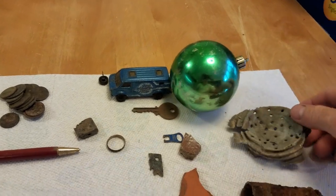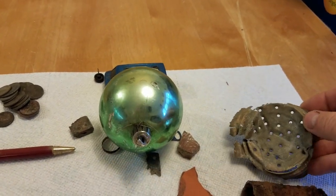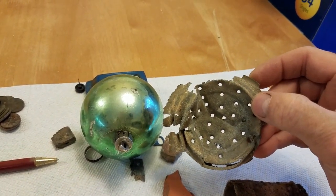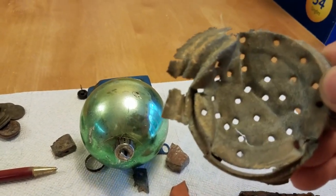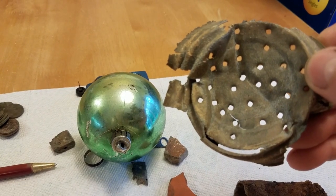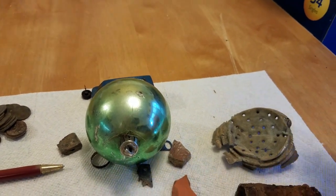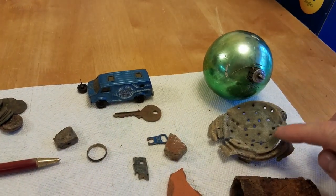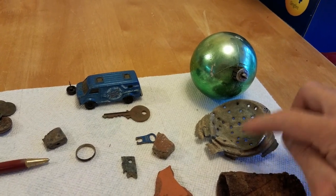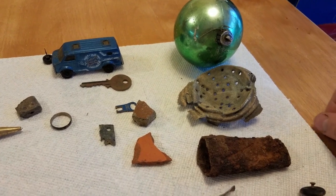So found this. This is like a homemade mason jar shaker lid, like salt or pepper or something like that. And if you look carefully at the holes, notice that they're square. They're made with a square nail. This is cool. I wish this thing wouldn't have been mangled like that. That would be really cool if it were solid. If I could recover this and make that hole again, I'd put that on a mason jar and use that. I just think that is so cool.